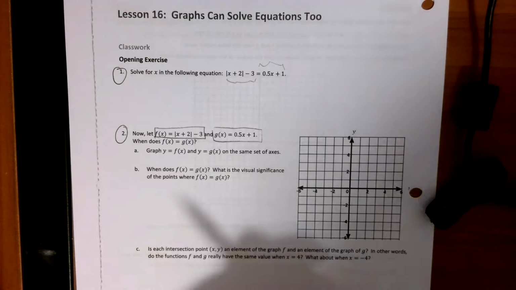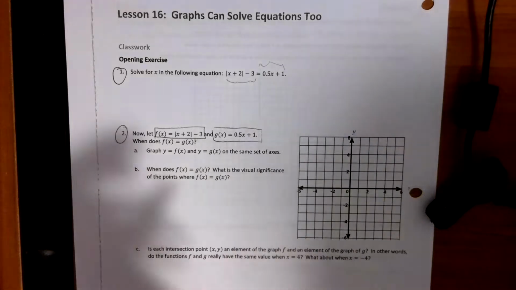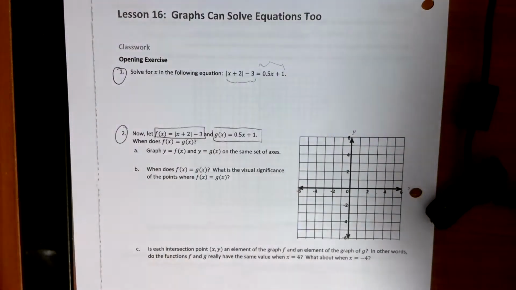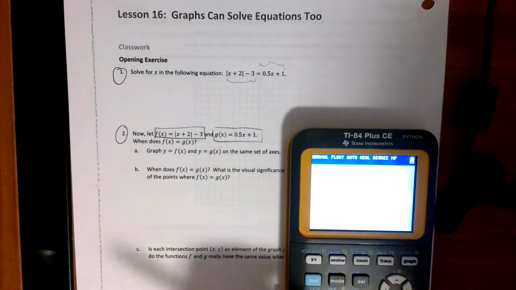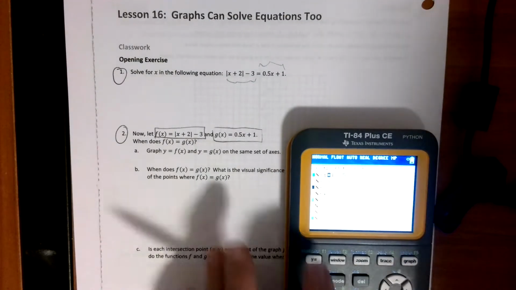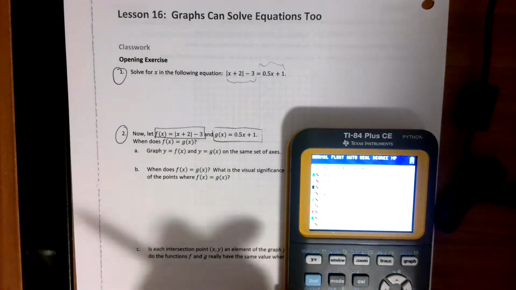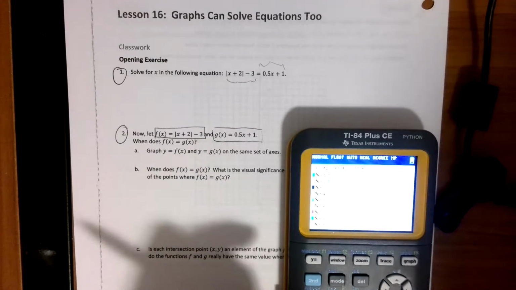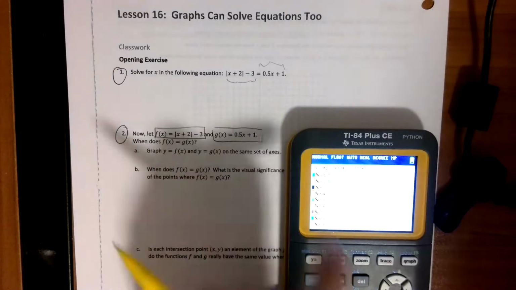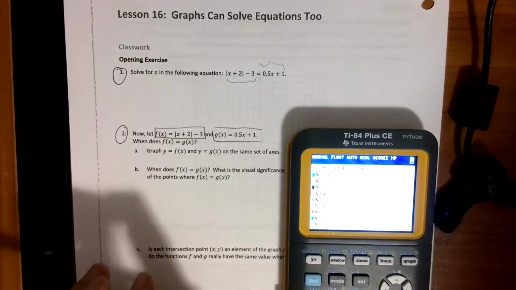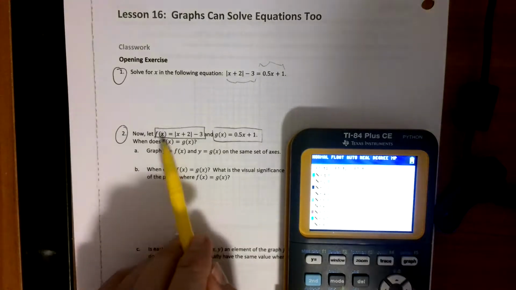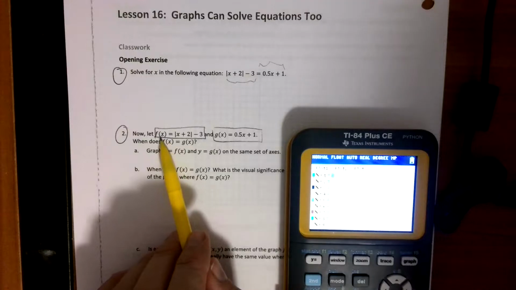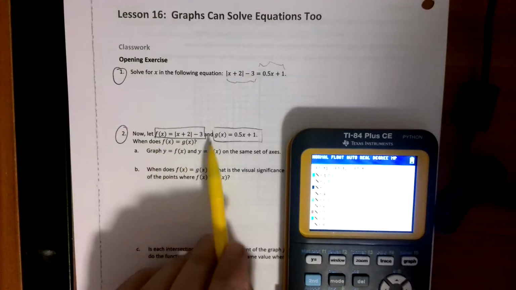Going to graph these is fairly simple. We take our calculator, and we're going to clear that out. So our first graph is going to be blue, and the second one is red. It's a bummer, but that's the way my calculator's set up. We can change the colors later, but really we just got to get through this. So f of x is just a fancy y, okay? So we're going to put this into the calculator.